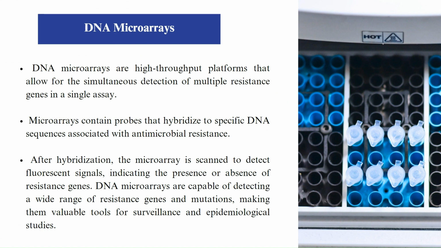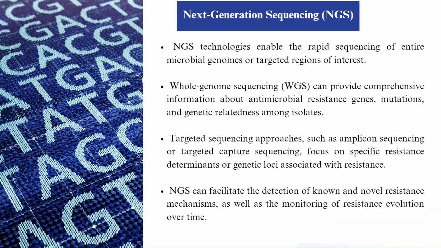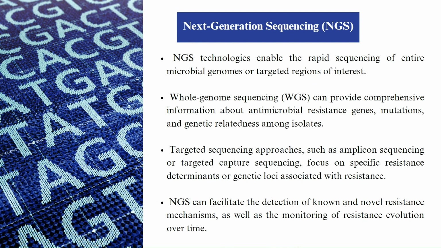DNA microarrays are capable of detecting a wide range of resistance genes and mutations, making them valuable tools for surveillance and epidemiological studies. Next-generation sequencing. NGS technologies enable the rapid sequencing of entire microbial genomes or targeted regions of interest. Whole genome sequencing, WGS, can provide comprehensive information about antimicrobial resistance genes, mutations, and genetic relatedness among isolates.